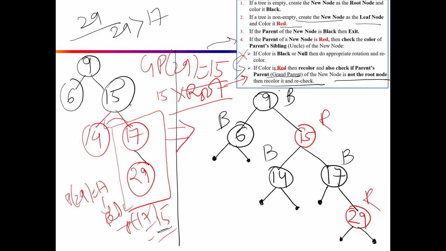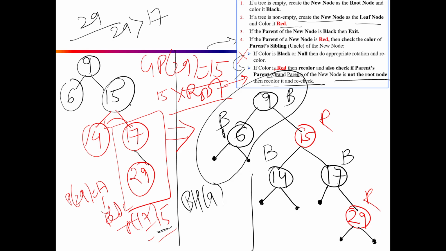Let's check the black height of node 9. If I go for checking the black height of node 9 on the left subtree, and again I'm repeating as I did in my previous videos, whenever we compute black height, we do not consider the node itself. So how many black nodes do we have in the left subtree with respect to node 9? One black node for 6 and a second black node for the left leaf node, so black height is 2. Then if I check another path, one black node for 6 and another black node for the right leaf node. So black height is 2 in the left subtree.